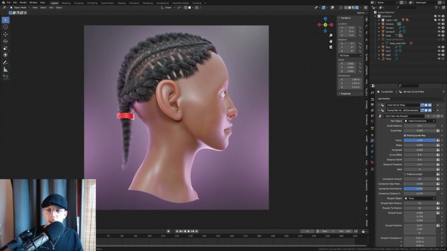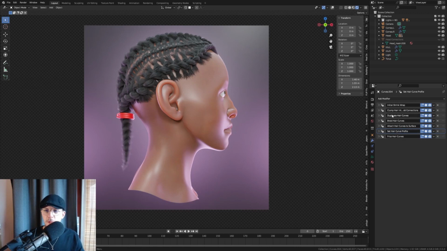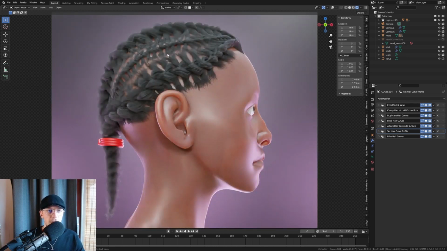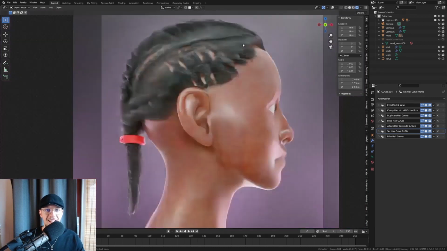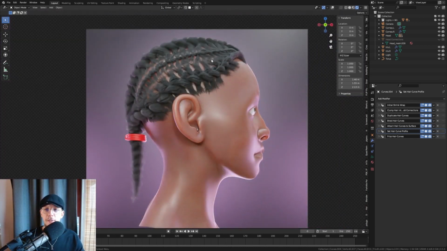How does it work? Well, I've got some modifiers going on here, some geometry node setups. A few of those are Blender 3.5 assets, and I have edited one of them to turn this into a ponytail, add the little ribbon on the end, and add those rows as well. The cornrow hair basically comes from the entire scalp into a single braid. We've got different sizes here, a thicker one and a smaller one on the side. I thought that would look cool, and I really think it does. But you can make whatever, and it's very easy to set up.